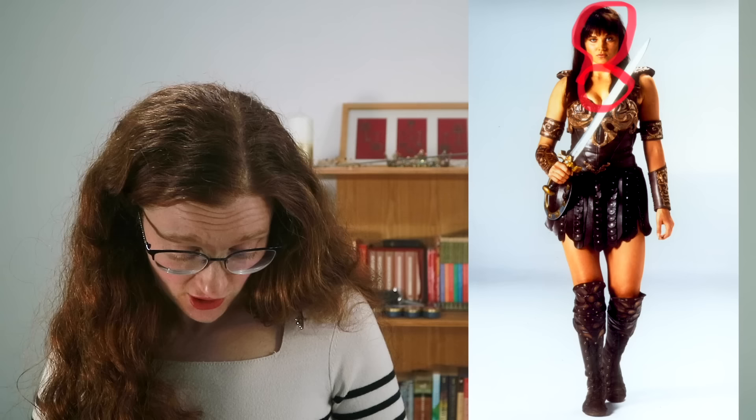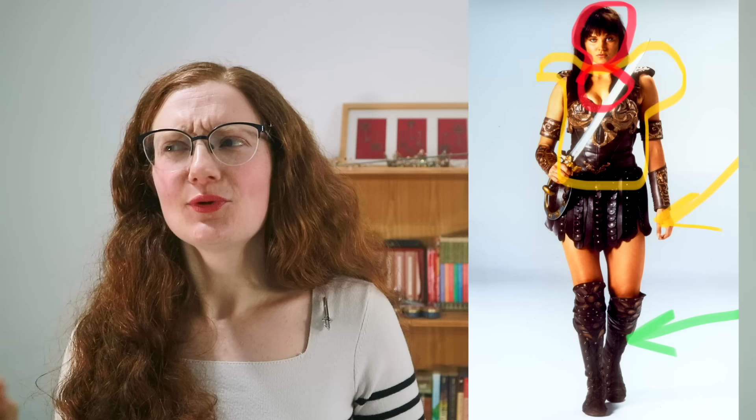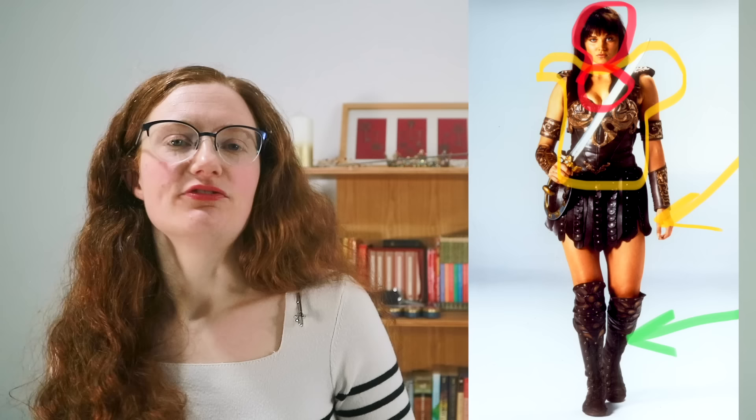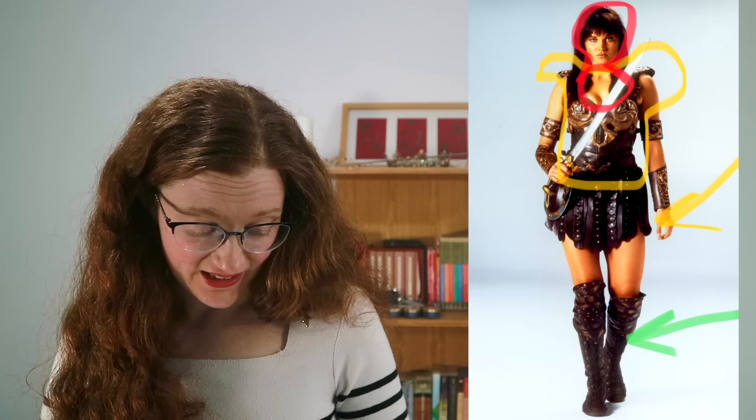Our last in-depth entry is a classic — Xena from Xena: Warrior Princess. People have wildly varying opinions on this one. There's no upper chest, neck, or head protection, but the lack of head protection is pretty standard for Hollywood. The skirt isn't bad in concept — it's a bit short but not bad. Boots are decent, and this sort of corset-pauldron thing provides a reasonable amount of coverage. I'm always more forgiving of things that are basically leather or textile-based armor with metal accoutrements — if you've gone to the trouble of getting big pieces of metal and attaching them to your body, you should try to optimize that, but I understand if it's just a leather outfit you wear every day; it's just not the same as a full suit of plate. Mobility is very possible in it, and honestly: could be worse. With a slightly higher neckline and a slightly longer skirt, I'd probably bump that up to pretty good.